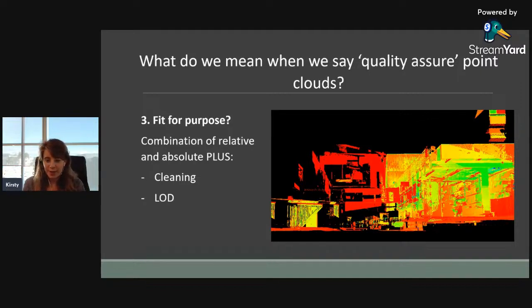So often this data is being used for BIM modeling. So cleaning and level of detail are key to this. Many companies don't clean their point clouds. In a situation like this image that we've got on the screen here, if the reflections were going inside the building and hitting other areas inside, and you had like a room reproduced inside a room, that can happen from the light hitting the windows on the inside at a certain angle, or mirrors reflecting whole rooms inside, that would definitely cause problems through modeling, and it will make it very hard for people trying to model from it.